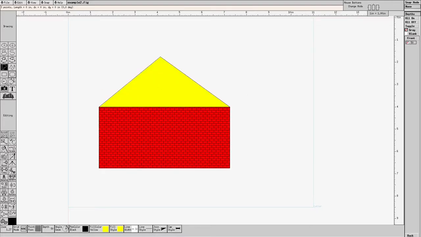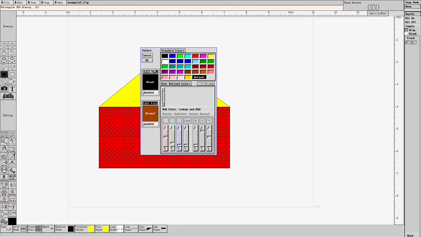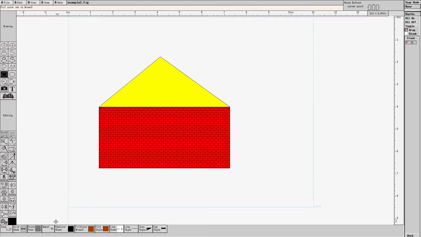So let's actually add a door, because we want the door to be on top of this brick wall. So I will go ahead, let's make it a brown door. And I will set the depth, again, lower is higher, so let's set it to 49. And I'm using the scroll wheel to quickly change the value.